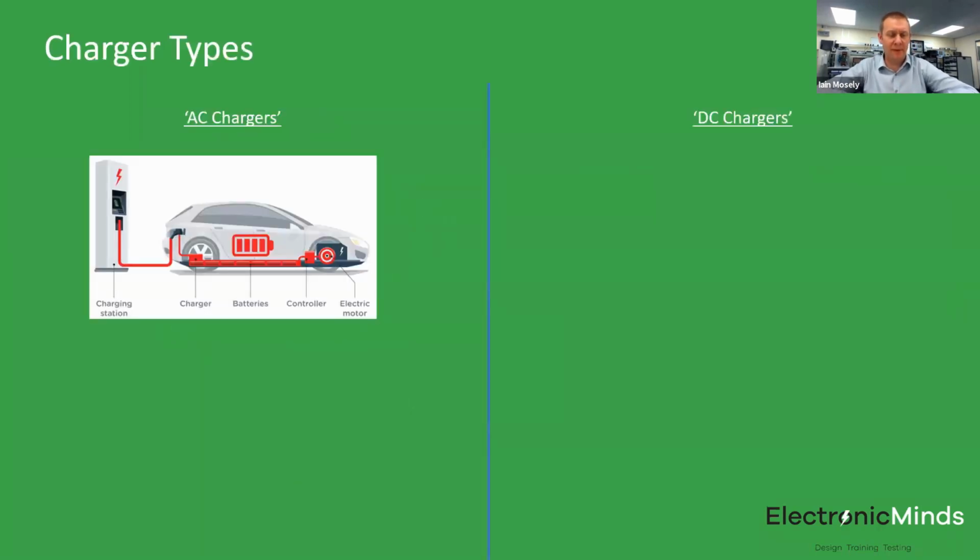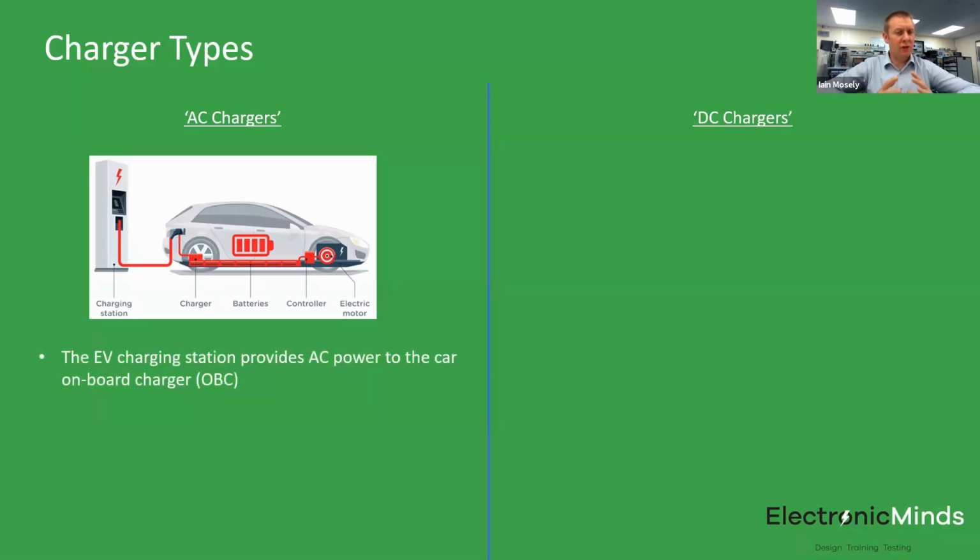So firstly, there are two main types of charger that you might hear talked about in the field: AC chargers and DC chargers. And this is really just to give you a bit of a feel for the difference between the two. If I start with AC chargers, the charging station that you see by the side of the road, what its role is, is to provide AC power to the car and provide all the control, diagnostics and metering function. And actually inside the car is a box of power electronics, which then converts the AC power from the AC station and turns it into DC, which is required to charge the battery.